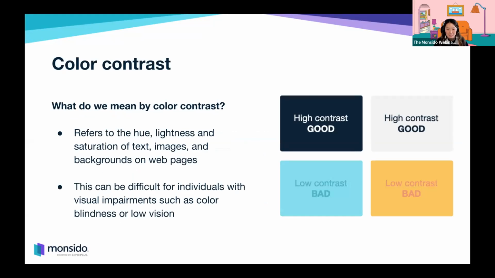Let's talk about color contrast. It's really important for us to see a particular text against a particular background color, and not always does that resonate with UX designers. They try to make the website as pretty as possible, and we try to appeal to millennials and Gen Z by adding these pastel colors, but it basically refers to the hue, the lightness, the saturation of the text, and the images that you place on your website, and also on what type of background. It can be so difficult for people who have color blindness to identify the colors on the website, as well as people with visual impairments.